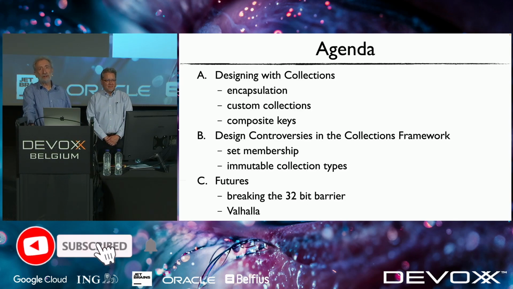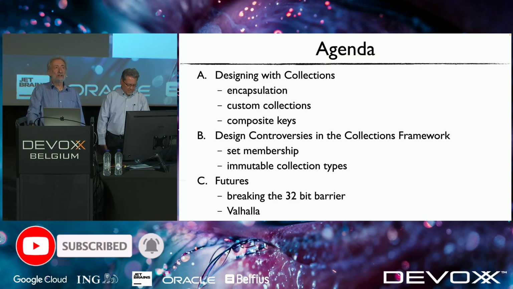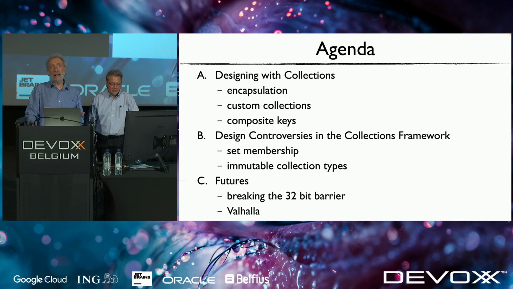We've got 3 main sections. We're talking about design issues around collections and object orientation. It's how do we fit the ideas of object-oriented design in with collections. And you might think this is well-trodden territory, because people have been talking about this stuff for a long time, but it turns out that we do have something that's, if not totally original, definitely worth saying and not widely known. And then we'll look at a couple of design controversies in the collections framework.